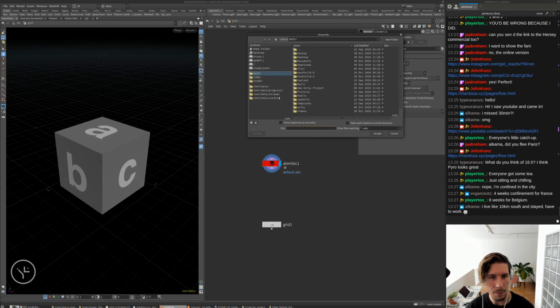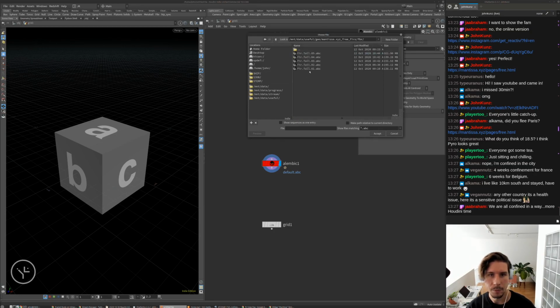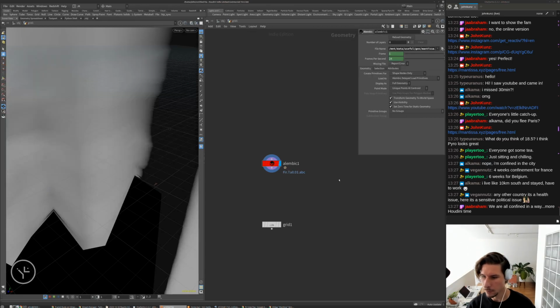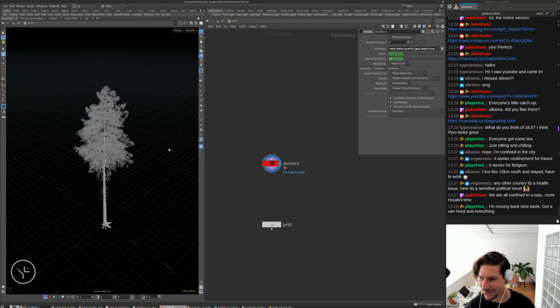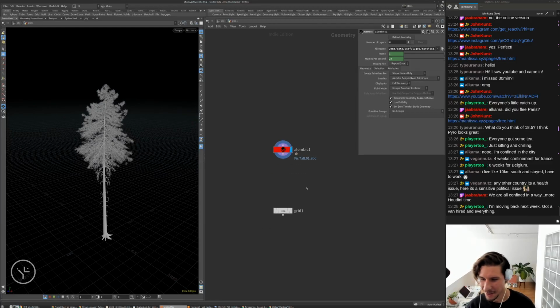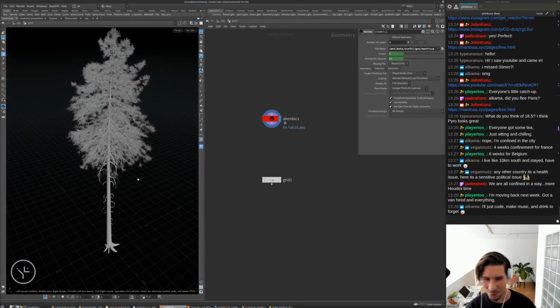There's a pretty good amount of space to spread out to. It's a sensitive political issue. Just code, make music, and drink.